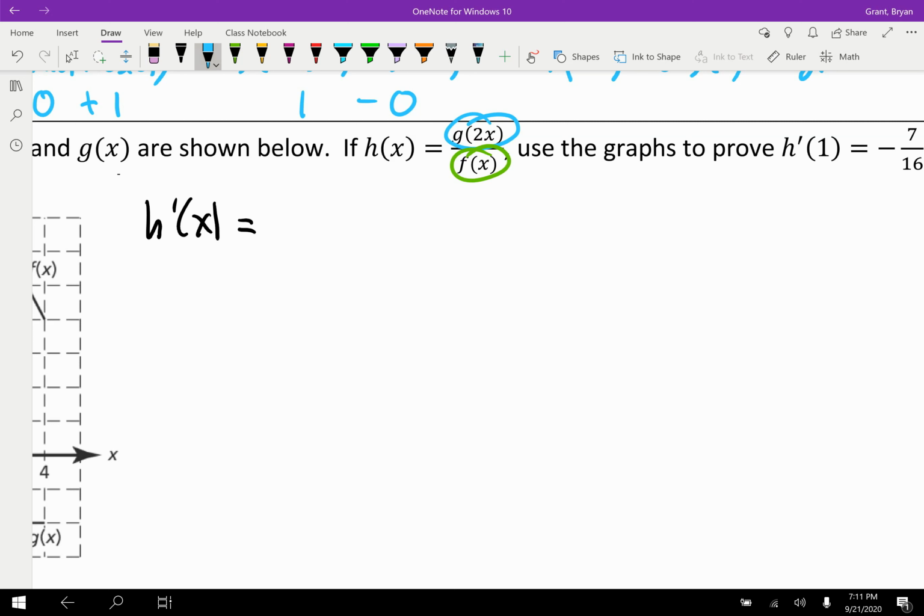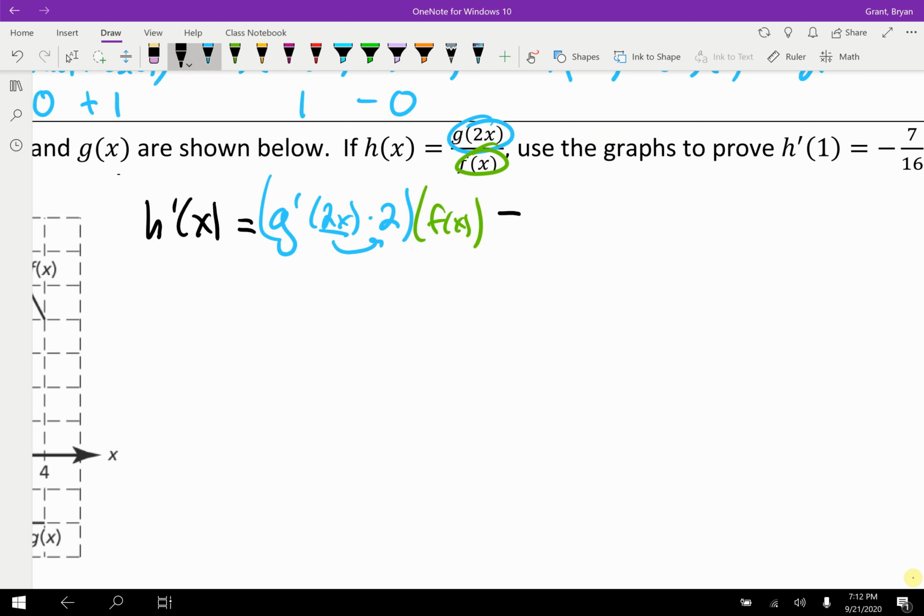Well, we do the derivative of the top function first, and realize the top function has two functions. It has an outer piece and an inner piece, and we need to watch that chain rule as we go through. So as we do the top function, g of 2x, we do g prime. That's the derivative of g, and we keep 2x the same, which means we need to multiply by the derivative of the inside to fulfill that chain rule. Then we multiply by the original other function, f of x. I think that's an f, right? Yep, f of x, perfect, we're winners.